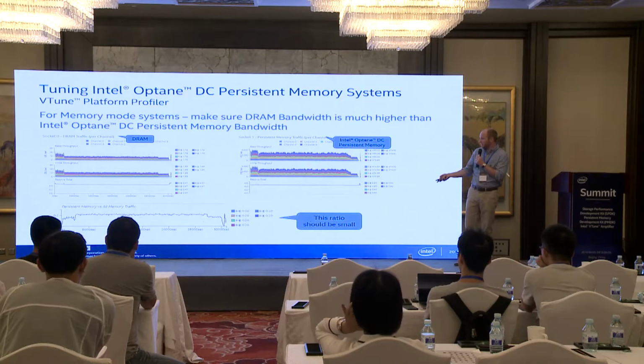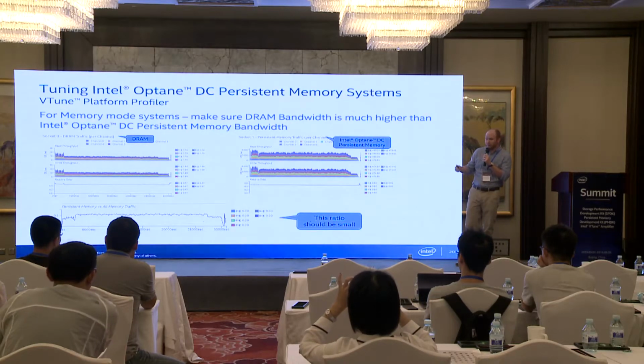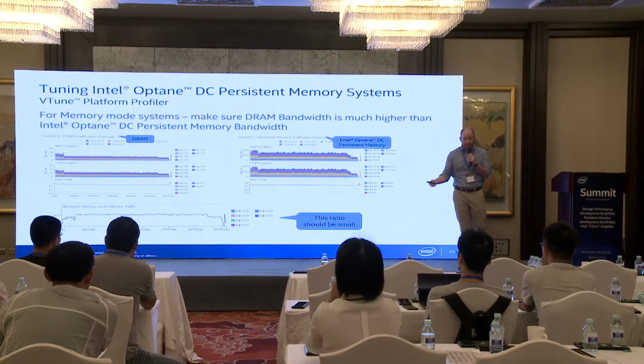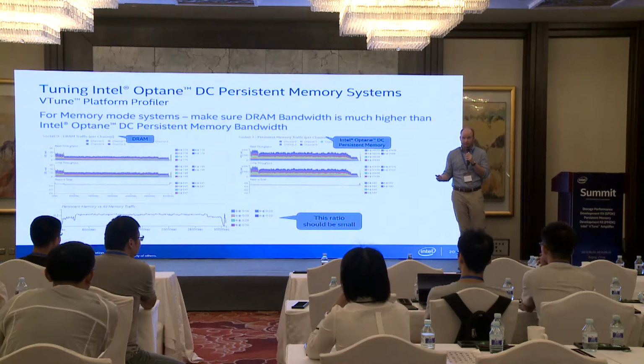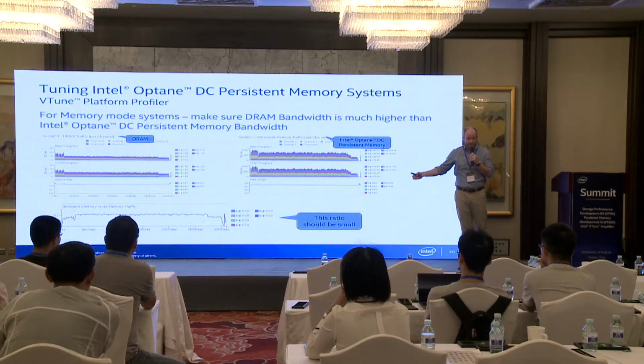We also have the ability to collect the amount of traffic that goes to persistent memory versus all memory, which means DRAM and persistent memory. You want to be using the DRAM more than you're using the persistent memory. This persistent memory is not a faster memory. It is a bigger memory, right? So you still want to be using the DRAM as much as you can, and then the persistent memory is there so that you don't have to use disks, because disks are obviously much slower.